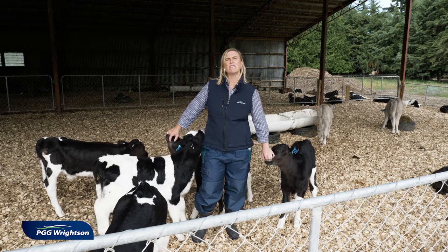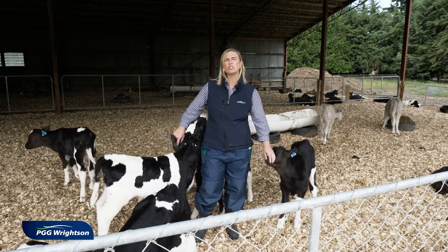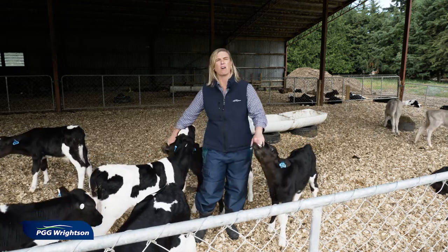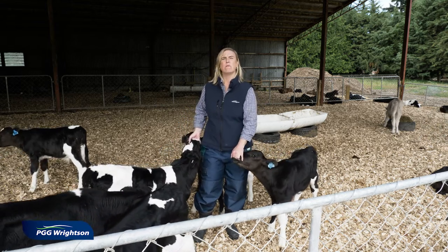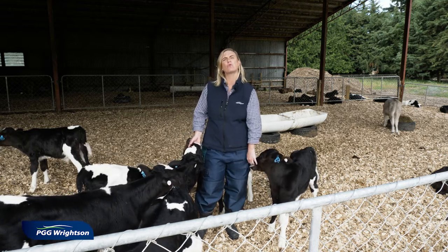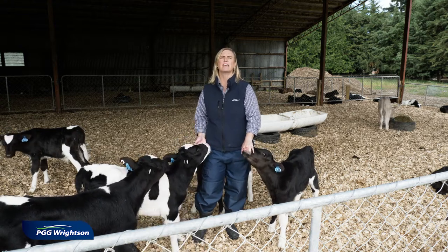In order to get the calves to continue growing effectively after we've weaned them, we need to make sure that their rumens have been developed. It's important to remember that these calves, as babies, aren't really true ruminants. In order to develop that rumen and the microbes within the rumen, in order that they can effectively digest pasture after weaning, we need to ensure that we've got the inclusion of a 20% crude protein calf starter.